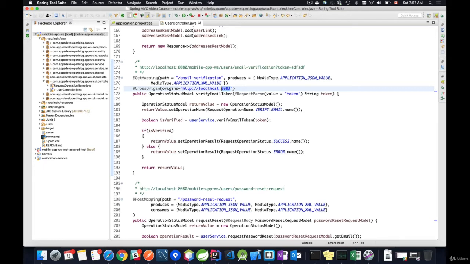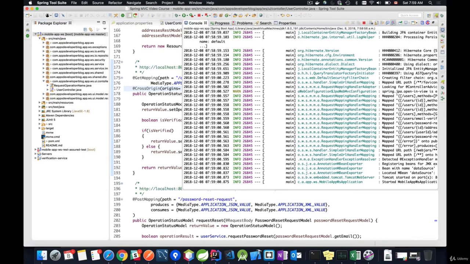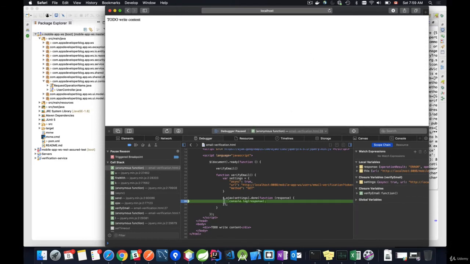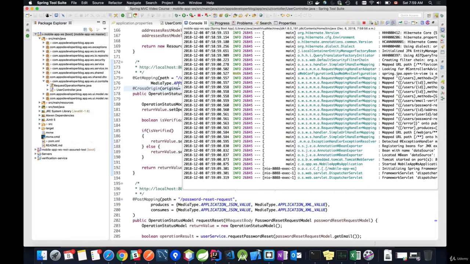Now, if we want to allow HTTP requests to come from 2 or 3 different origins, we can also do that. To provide multiple origins, we can use curly brackets, and then inside of these curly brackets, we can provide multiple values, but we have to separate them with a comma, like this. So I can allow requests to come from port 8083 or port 8084. And if I do that, my RESTful web service endpoint will be allowed to communicate with these 2 origins. So let me restart my application and try again. Okay, it has started. I will switch back to the Safari browser and refresh my page. And this time it worked. Okay, so let's resume it and go back to our Spring Tool Suite.